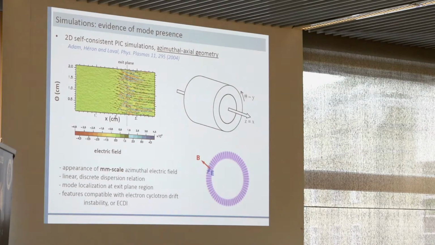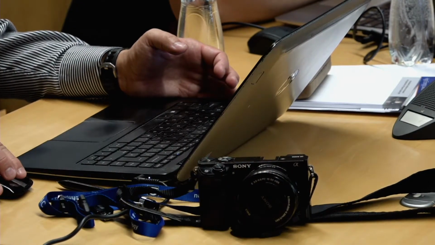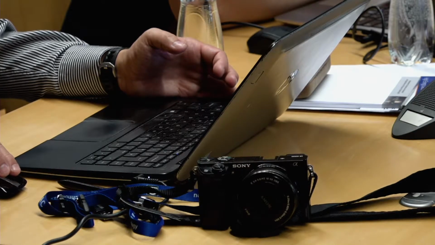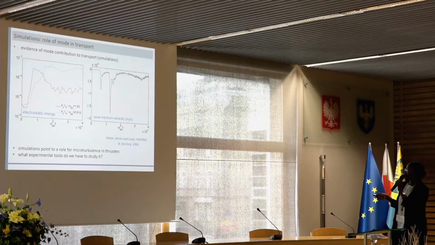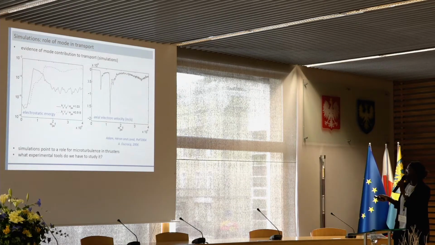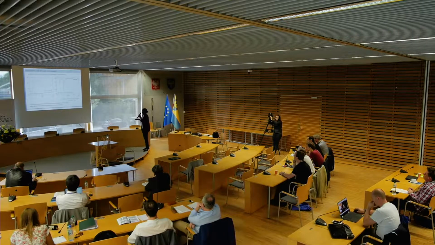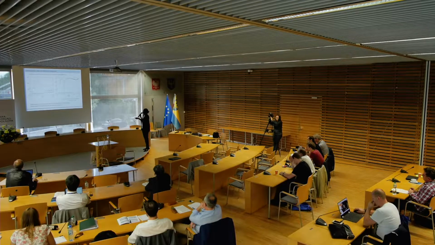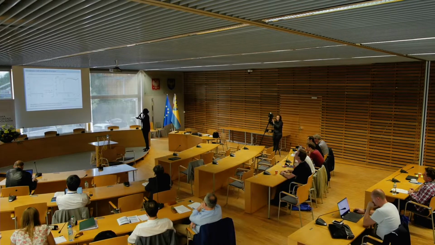As it turns out, we'll see shortly why this particular instability is important. These simulations showed for the first time a link between anomalous transport and a particular instability. In the simulations, they tracked the electrostatic energy as each different mode of this instability developed as a function of time. And they found that the axial electron velocity was dramatically affected. Typically, if we have one mode developing here, at the same time we have a sharp increase in the axial electron velocity.